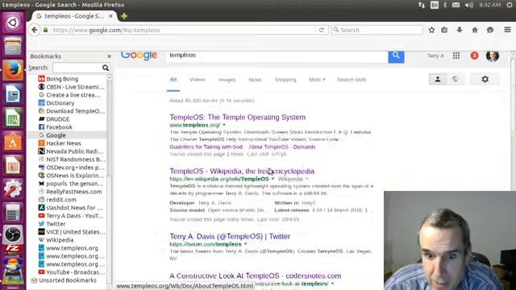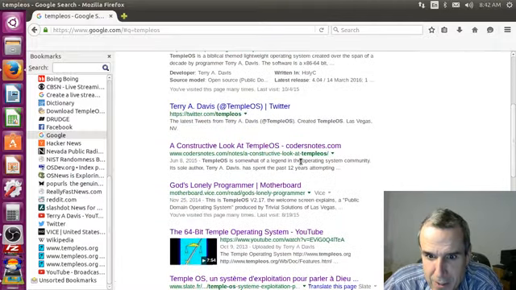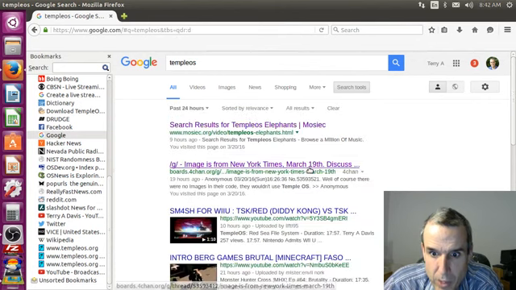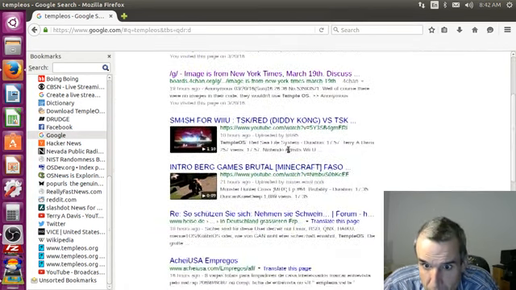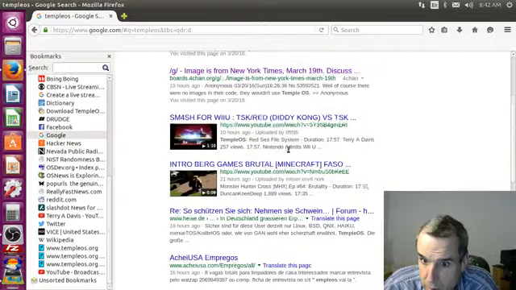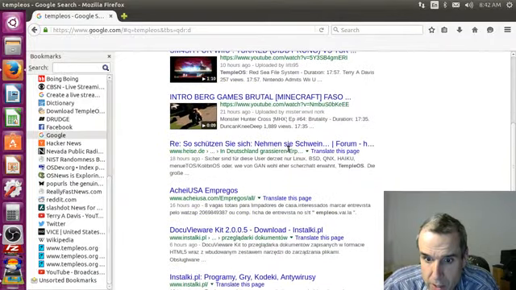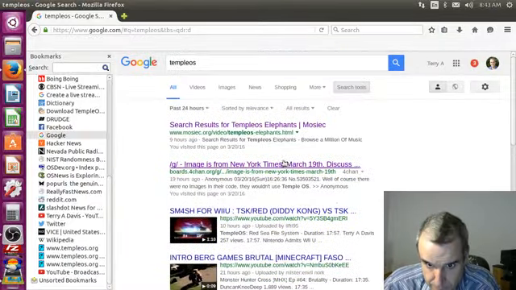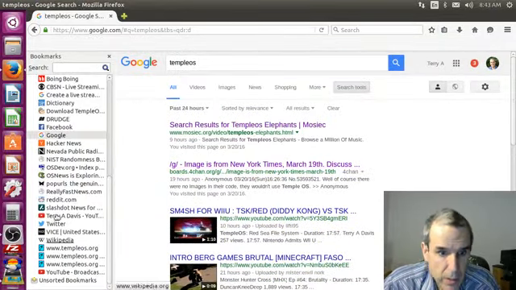I do that, and then I limit it to 24 hours. You get some pretty shady websites. You have to be a little bit careful. Linux can't get viruses, right?